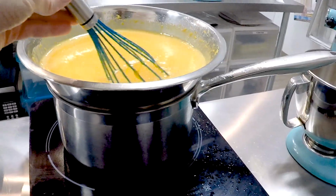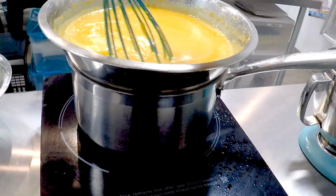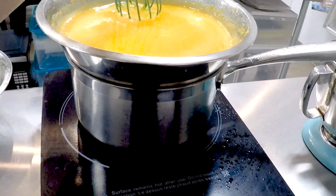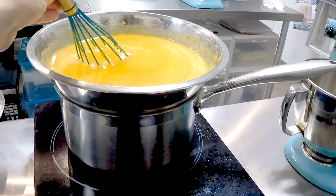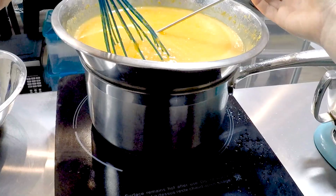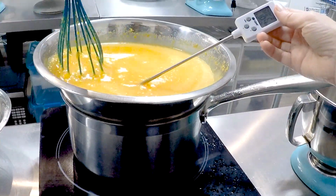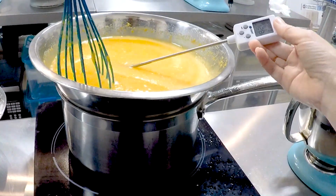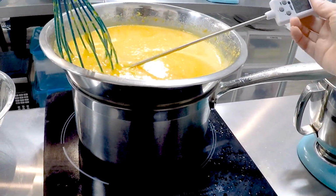And I can see this is beginning to thicken up. I see it especially on the outside edges, right around the outside of the bowl. So now I'm going to take my thermometer and see where we land on temperature. Remember, our goal is 165 degrees. That's the safe zone for any kind of curd or egg-based custard. So we have definitely reached 165. Looks like we're heading up even higher.